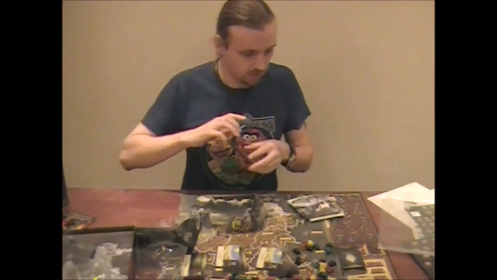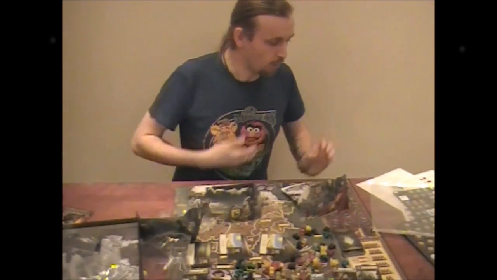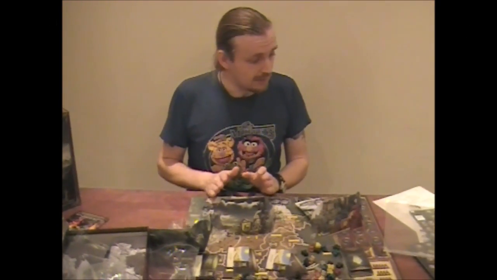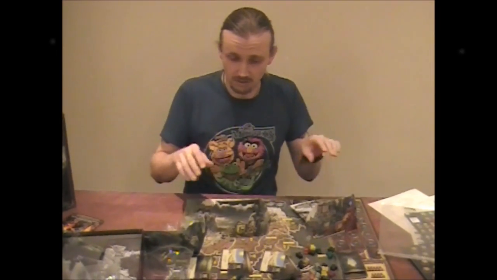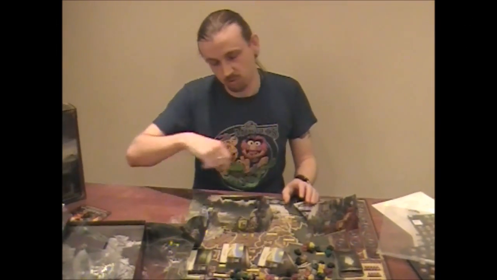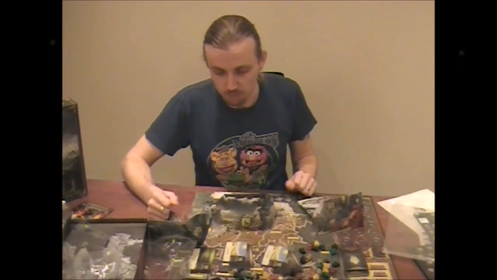And I think that's about it really. I think that is the component overview, that's what you get in the box. So what we'll do now is I'll go away, I'll read the rules, I'll look at it a little bit more, then we'll set up an example turn and we'll take you through the rules so you can see how it's played, and it will be great.